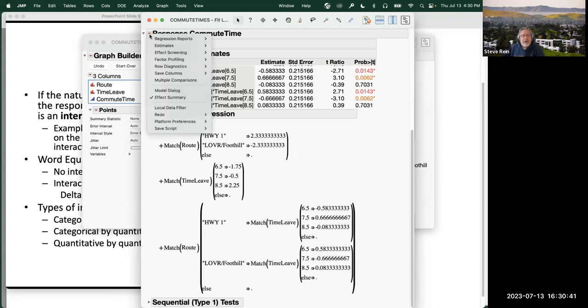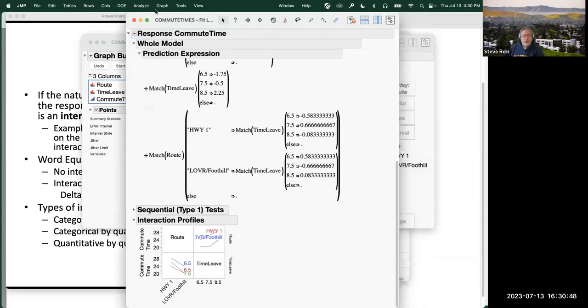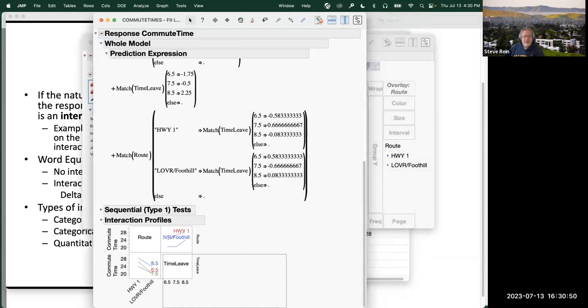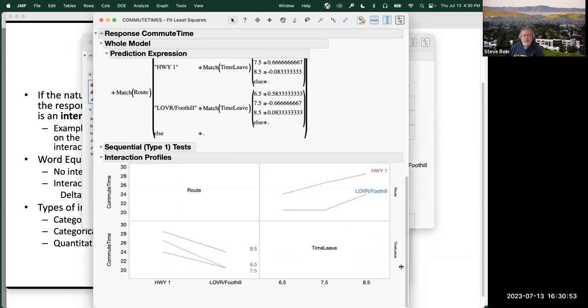The nicest thing that we have for describing what's going on is either an interaction plot, like you explored in that lab, and shoot, that's too small to read. Maybe let's make it big. 6:30, 7:30, 8:30, Los Osos Valley Road. There's a bit of a savings. If I leave at 7:30, the savings by taking Los Osos Valley Road is even bigger. And if I leave at 8:30, well, it's smaller than it was at 7:30, but it's a hair bigger than if I left at 6:30.